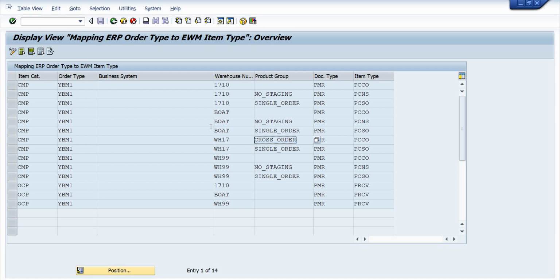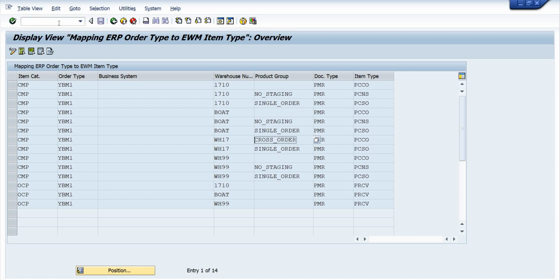When your manufacturing order is released for WM staging, the system will come here and check the item category and order type. If my warehouse is WH17 and in the product master my product group is maintained as cross order, then the system will determine this document type and this item type.